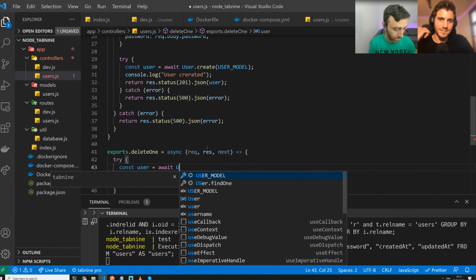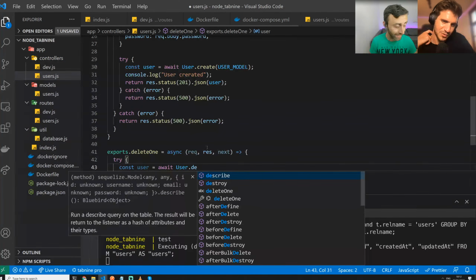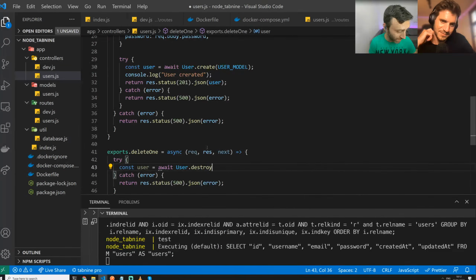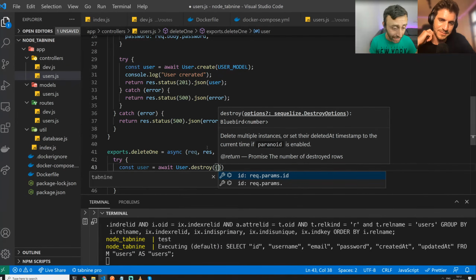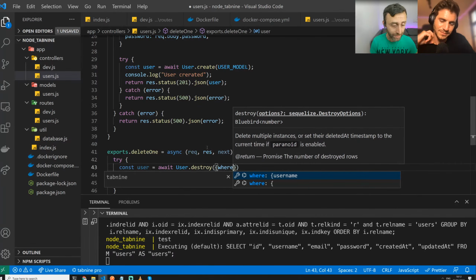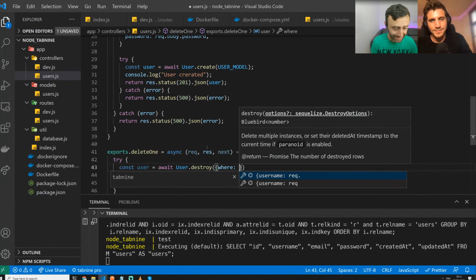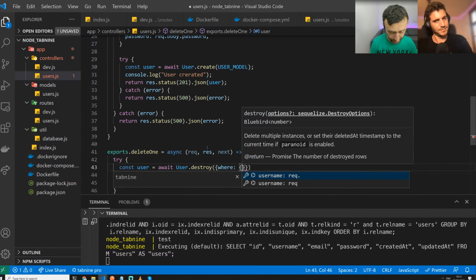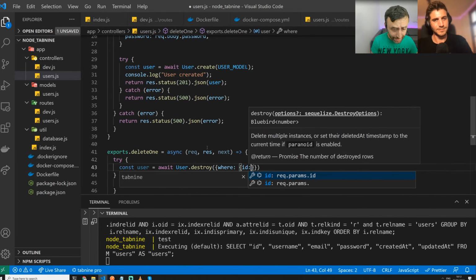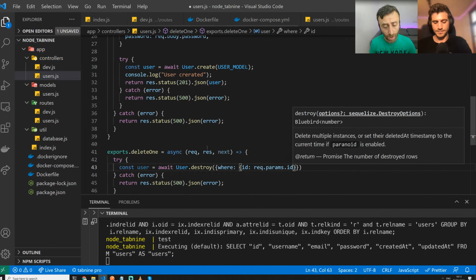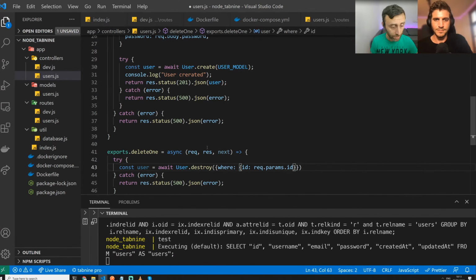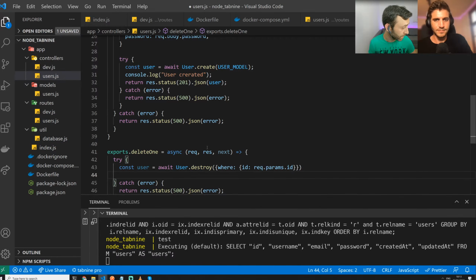Now we need user.destroy. Correct. Perfect. And here I put a where, which is more or less like SQL commands. ID, which is the req.params.id. Okay, and I need to return that this has been good.